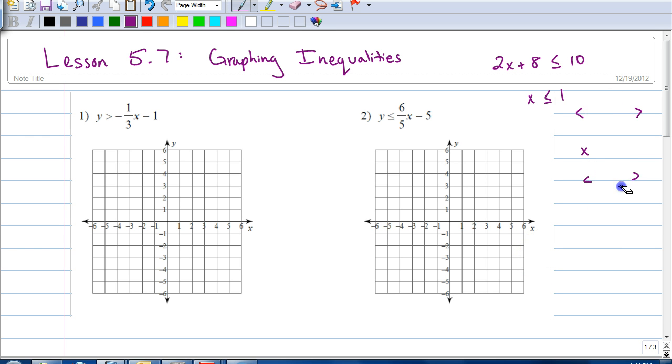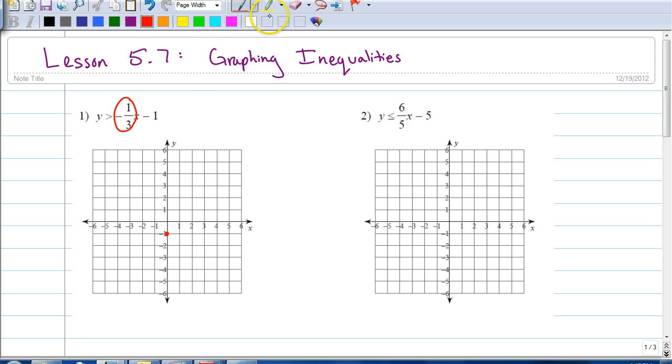So in this particular lesson we're graphing inequalities where we have both an x and a y. So we're going to be able to graph these on a coordinate plane. So to do that, and again these are going to be in slope-intercept form, we start by finding our y-intercept. Our y-intercept for this case is at -1, and it's got a slope of -1/3.